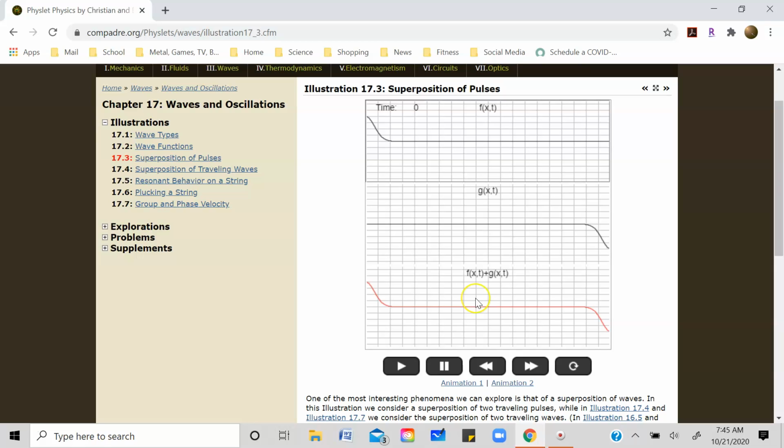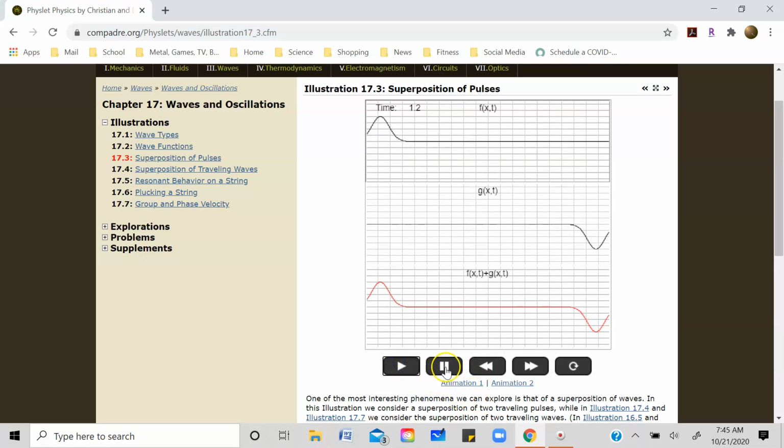Now, if the two amplitudes of the two individual pulses here and here are exactly the same, but they do have the opposite orientations, then at just the right moment down here where the pulses are completely overlapping each other, they will cancel each other out. That's why this is referred to as destructive interference.